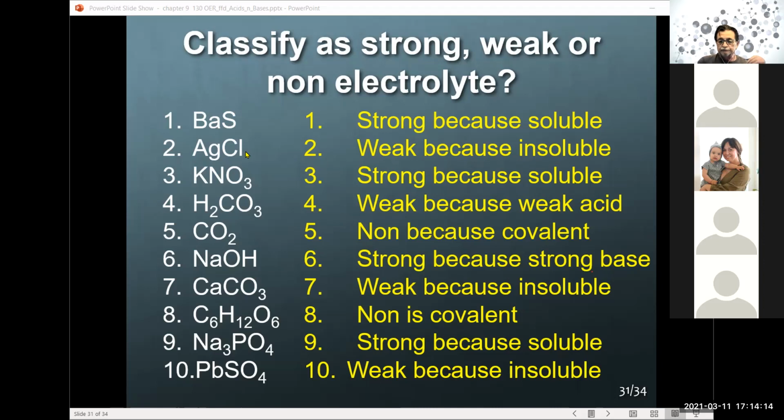Okay, so barium sulfide, we know that it is a strong electrolyte. We know that because if you look at the solubility rules, sulfides, okay, barium sulfide specifically, are soluble. Okay, any other sulfide that's not part of the ones they listed there and the big 4 are insoluble. And so this is why barium sulfide is a strong electrolyte. So in that little sensor with the 2 electrodes and the light bulb, that light bulb will be bright. And we have a current running through there. There'll be a bright light on it.